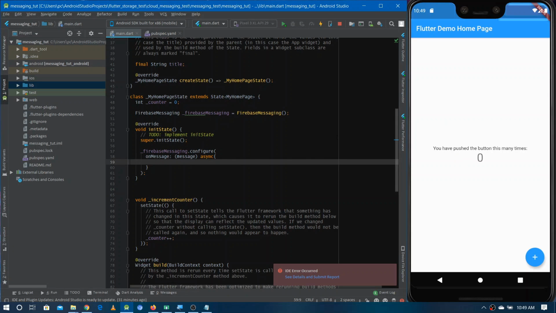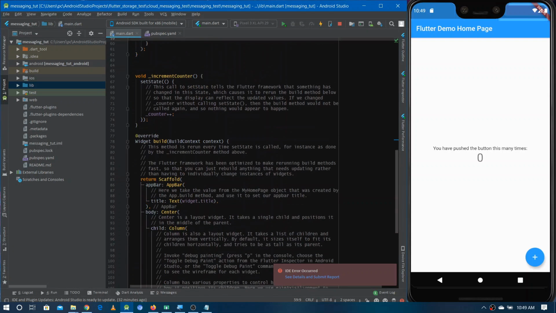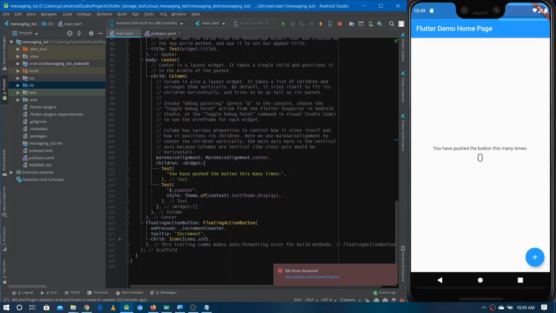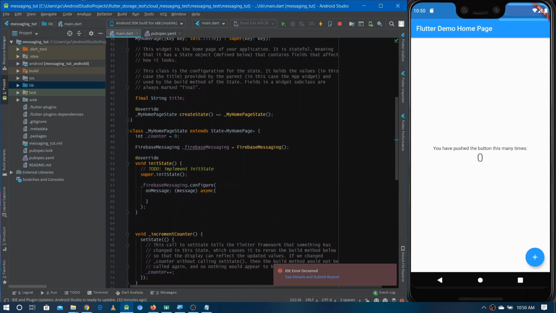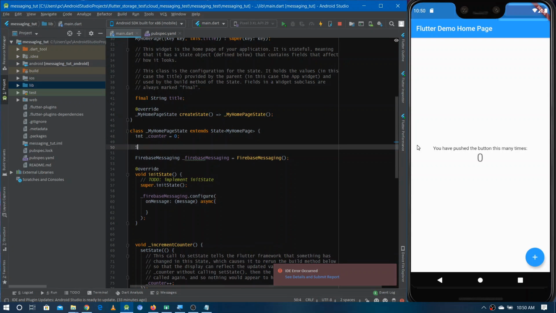So before writing any code inside onMessage, I'm making two different text fields that are already available. So what we need to do, just make two text variables. So I'm making a state variable of a string. It will be the title of the notification that will be shown here.